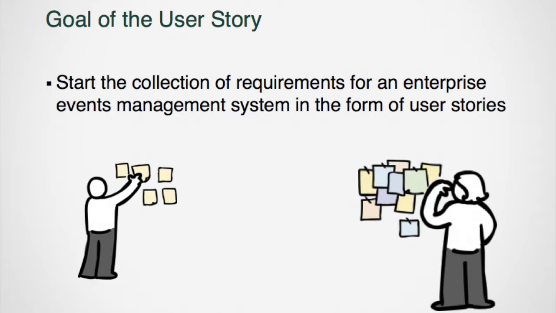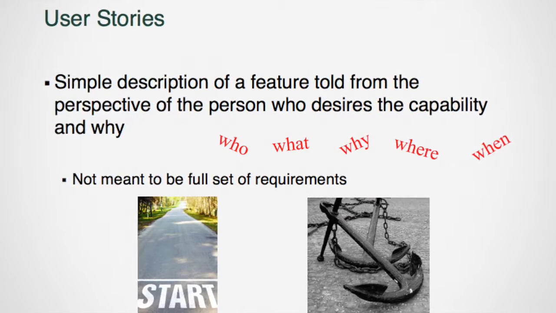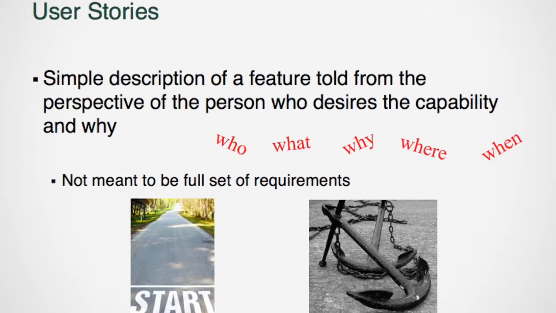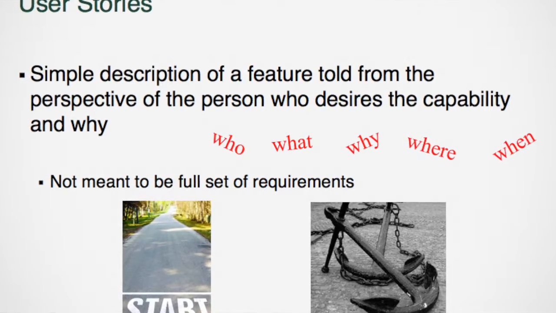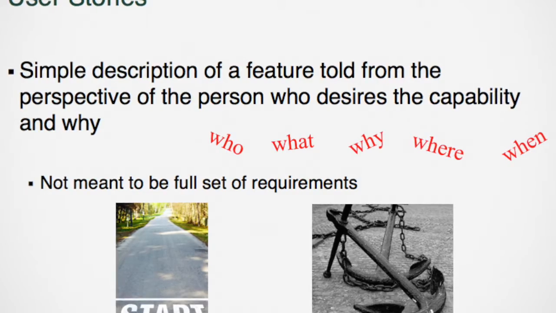Well, why do they call it a story? What makes it a story? Because it actually tells a story. It's broken down into three different parts. You've got the role or the user, and that could be a student perspective, parent perspective, faculty perspective, administrator perspective, whatever type of role that you're thinking of, and then what you're trying to do as part of this product, and then the reason why. So it kind of answers those questions of who, what, when, where, why, and it doesn't all have to be all of those for each user story.